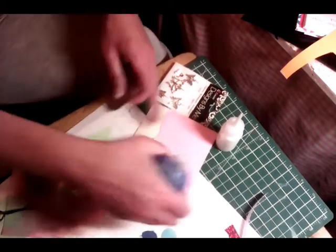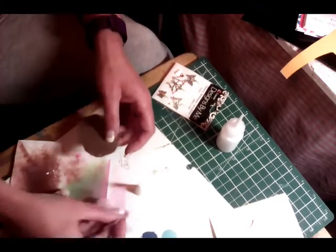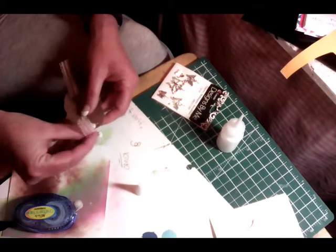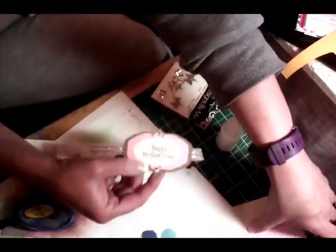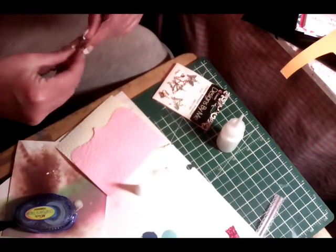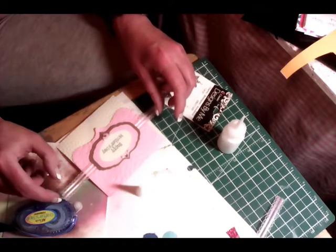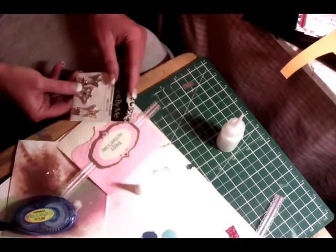And on the middle of this piece, I'm just going to put some tape so I can attach the ribbon. And I'll do the same on the other side. Bit of tape and attach the ribbon to where it looks like the center. So now it's like a band, like a belly band. So I get that. I'm not doing anything straight today. Sort of position it where you're going to want it. And part of me wants to hang one of these in there, but I'm not going to today.